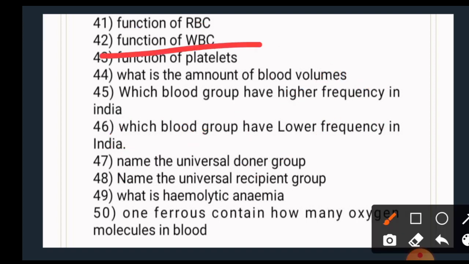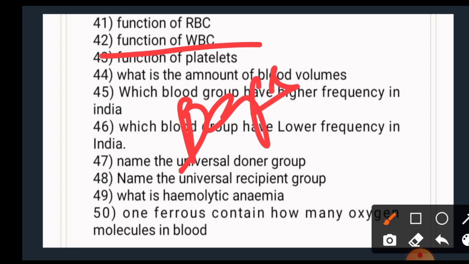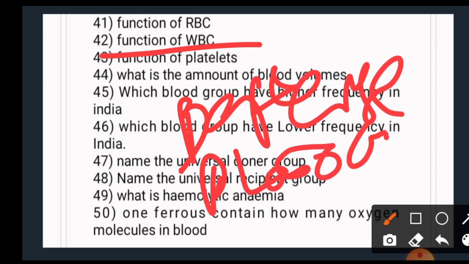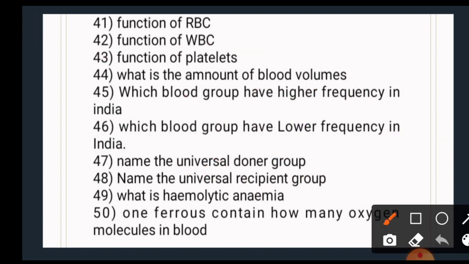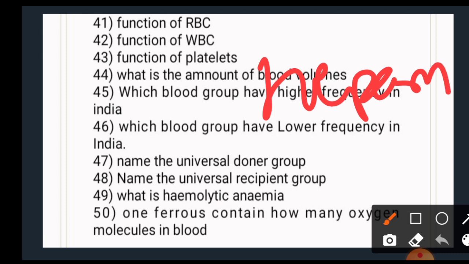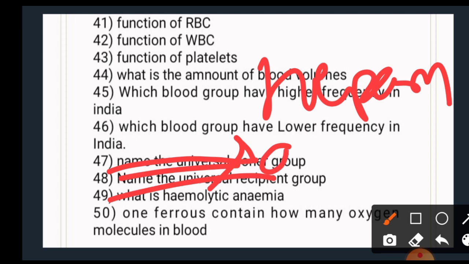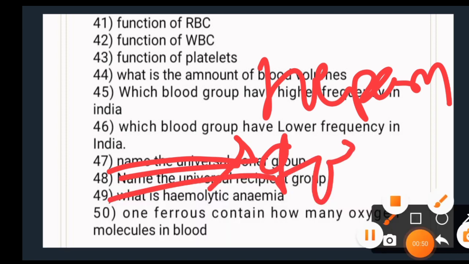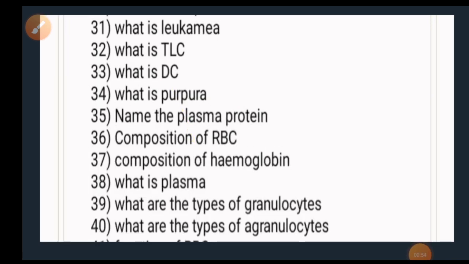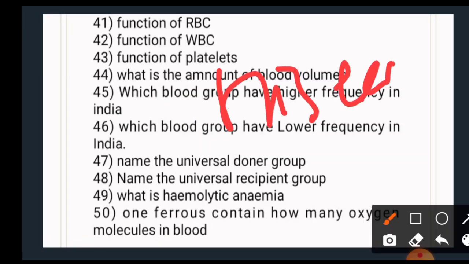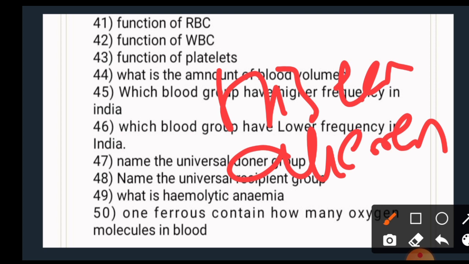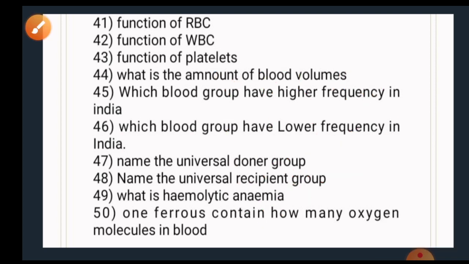Now, what is the function of WBC? The main function of WBC is to provide the defense mechanism of our body, that is phagocytosis. WBC cells also contain heparin, a natural anticoagulant, which helps maintain the fluidity of the blood during flow. Another chemical, histamine, is also present in WBC. Histamine is released when any allergen enters our body, and the allergic reaction is diminished by the histamine.